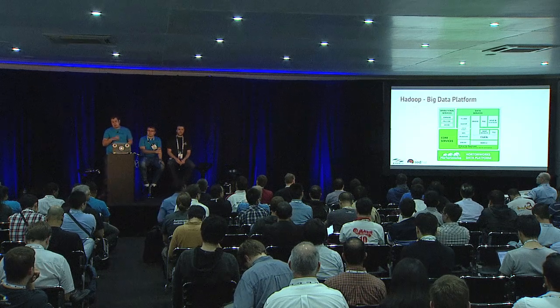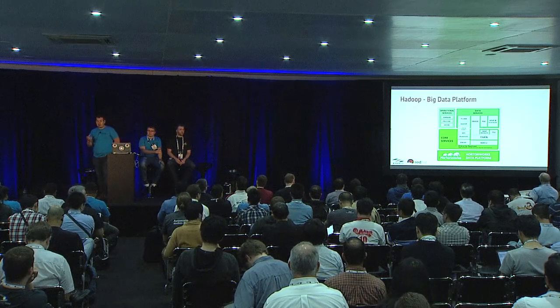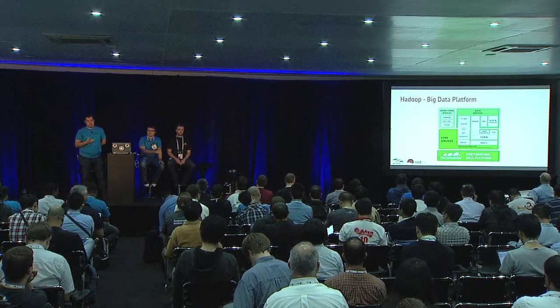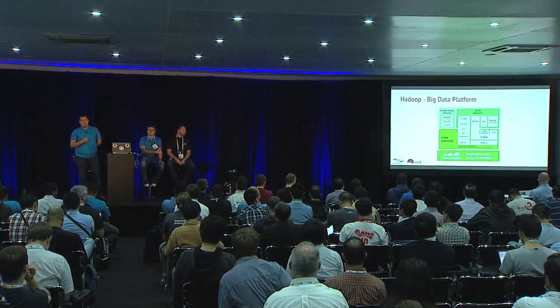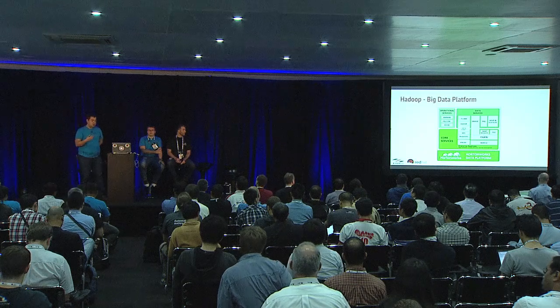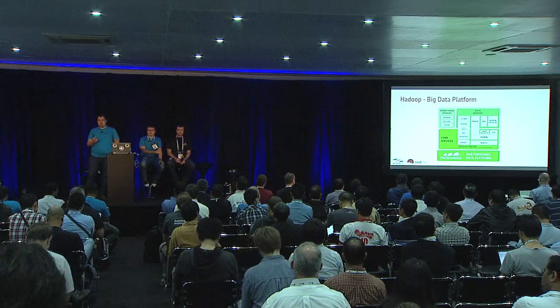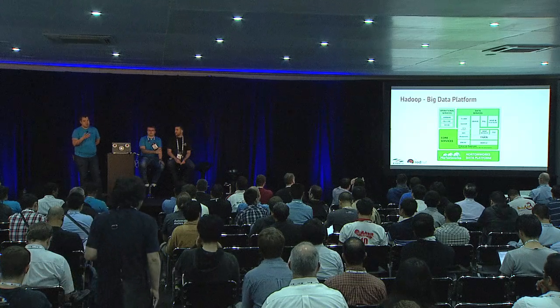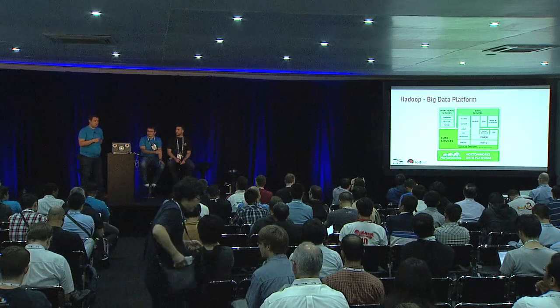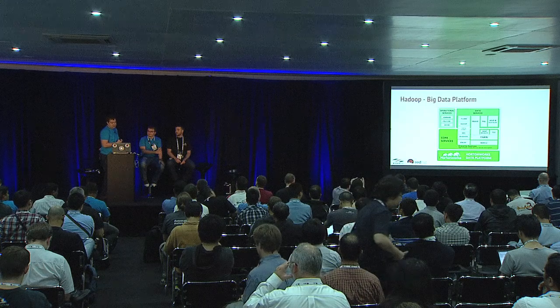And also there is a layer of services that can work on top of that. For instance, Pig and Hive, which are kind of DSLs to do the actual data manipulation. So Pig and Hive themselves do the actual data transformation and manipulation, while Savanna just provisions those services and helps the user to configure those services to work correctly.